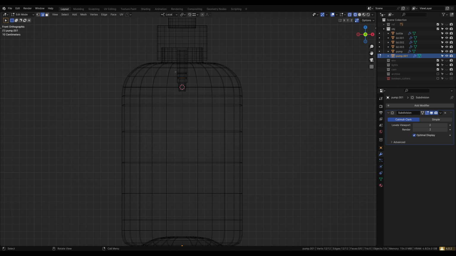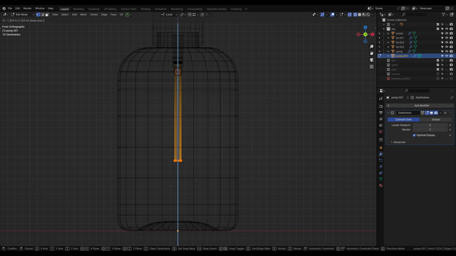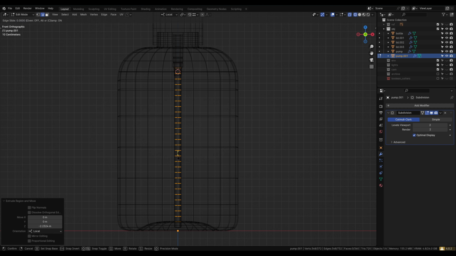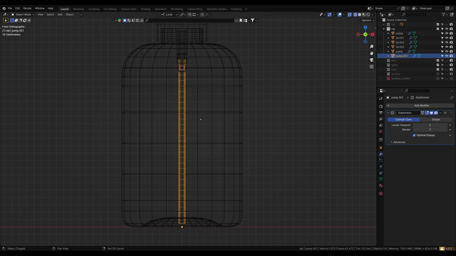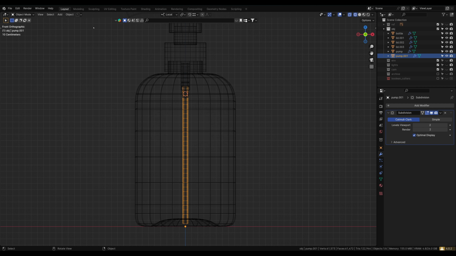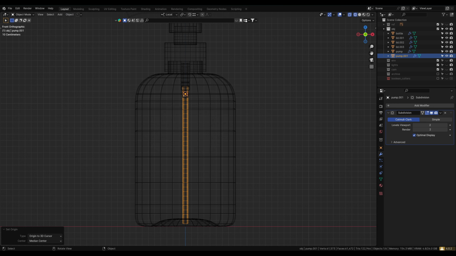All right, so then we will take that and we will extrude it straight down like so, and then we can add in a bunch of loop cuts. And we'll go object, set the origin to the 3D cursor up there.